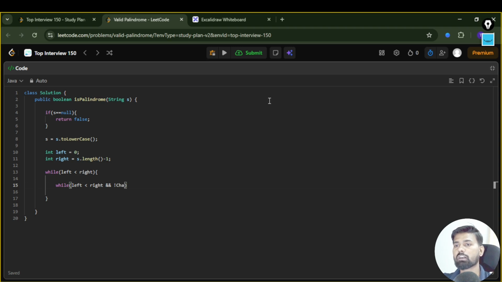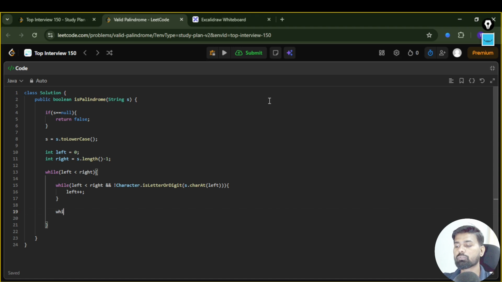We have a class called Character, and there we have a method called isLetterOrDigit. In this, we pass s.charAt of left. If it is non-alphanumeric, we will increment the value of left. So we are skipping those values.